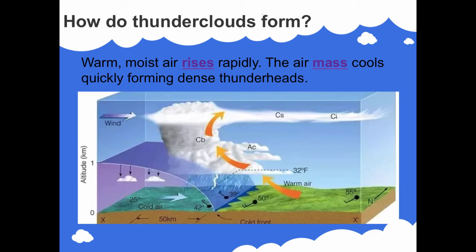So what's happening here is the area had mostly warm air, and a big cold air mass is pushing into the area. When that happens, we know that cold air is more dense than warm air, so it's going to stick to the ground and push that warm air up, because warm air is less dense than cold air. As it's pushing the warm air up, it's going up really, really fast. And like we said, because of the water cycle and water vapor going up in the atmosphere, it's going to cool off really fast too. So it forms this giant cumulonimbus cloud.